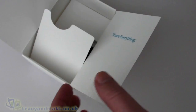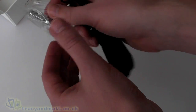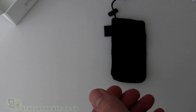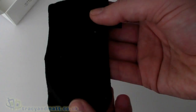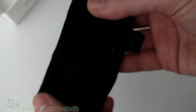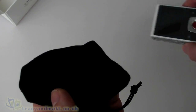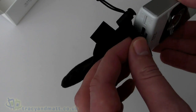There's a little warranty card and important safety instructions on a small piece of paper. Underneath we have the battery. The last of the accessories includes a wrist strap to help prevent you from dropping it, and a small fabric case — it looks like it's made of microfiber, so you can probably use that to clean the screen and obviously slide the camera inside. It actually looks like it's going to be too small.